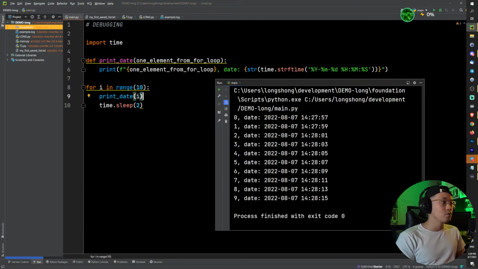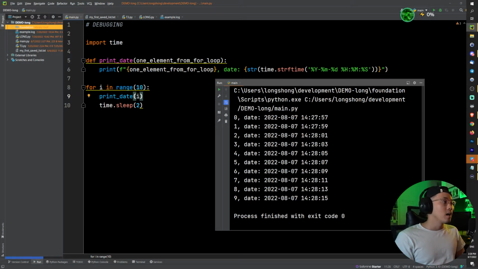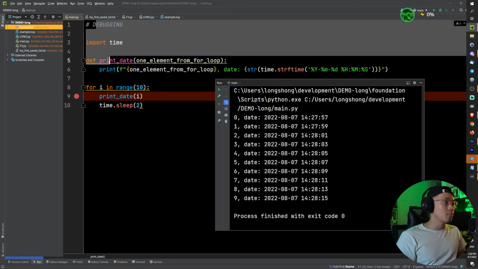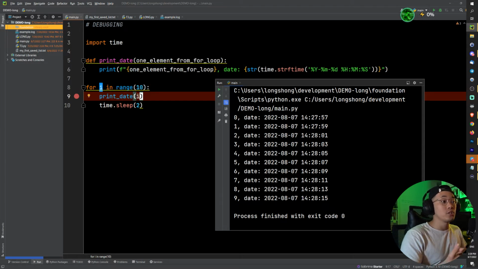And for that, I can use the debugger in PyCharm. Okay, so I just want to check if I have everything printed in this way how I want, like which you can see right now. And for that, I just can press here next to the line. Can you see that? Then I just created a red dot. And now this red dot is a breakpoint. That means now you can tell the code, your IDE, which is PyCharm in this case, okay, I will run the whole code from the top to the bottom until I reach this breakpoint. So I will break, and then I will move over and print you what's happening right now.